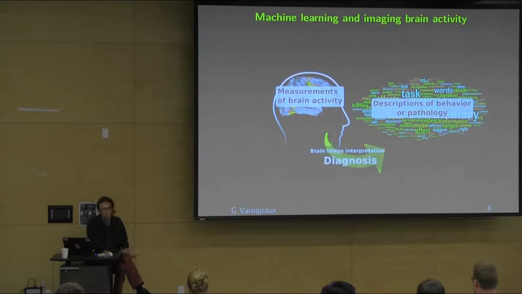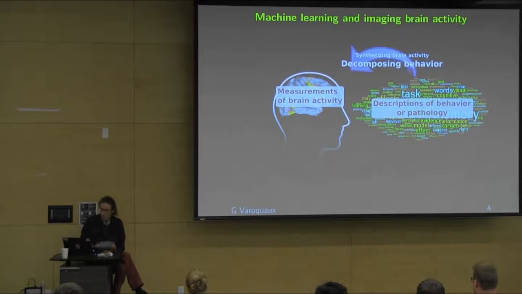And so for instance, we can be interested in looking at brain images and concluding what this tells us about the behavior or the pathology. So this could be for interpretation purposes of these brain images or for diagnosis purposes. We could be looking at the opposite problem, which is what can I predict about brain features given a description of behavior or of pathology, okay? What this can inform us is how I need to decompose behavior in relevant aspects for a good description of the brain.